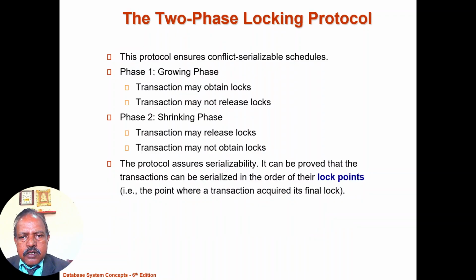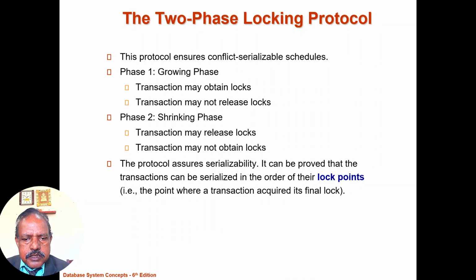Now, we have the two-phase locking protocol. This protocol ensures conflict serializable schedules. What is the equivalent schedule? They suggest that. Now, what are the two phases? One is the growing phase, or increasing phase. The other is the shrinking phase. What is there in the growing phase? A transaction may obtain locks, but it may not release locks. So I have S, I may go for exclusive. That means I'm not releasing anything. I have one, I'm getting another one. This is called the growing phase.